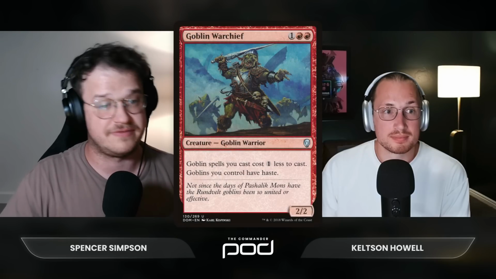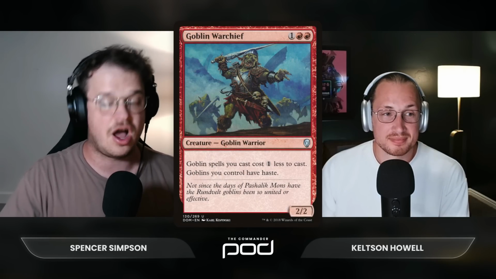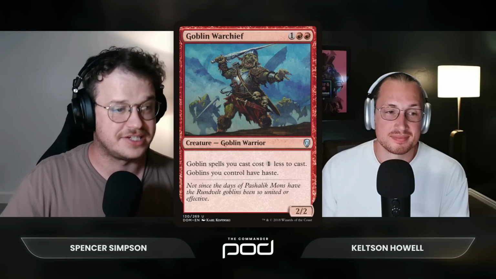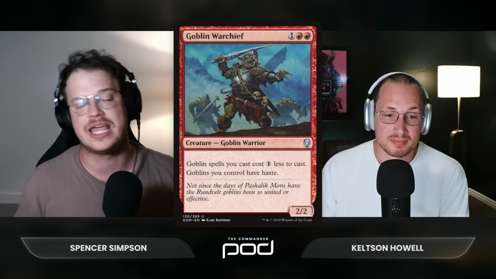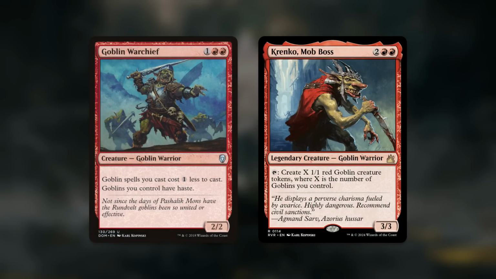And I think what jumped to mind for me was something like Goblin Warchief, which is 1 red for a 2/2. Goblin spells you cast cost 1 less to cast, and goblins you control have haste. So this is giving you a haste enabler. This was the reason I thought about this, because I had built a Krenko Mob Boss deck, right? Let me read Krenko really quick. Krenko Mob Boss is 2 red for a 3/3 and for Goblin Warrior, and he has tap, create X 1/1 red goblin creature tokens where X is the number of goblins you control.